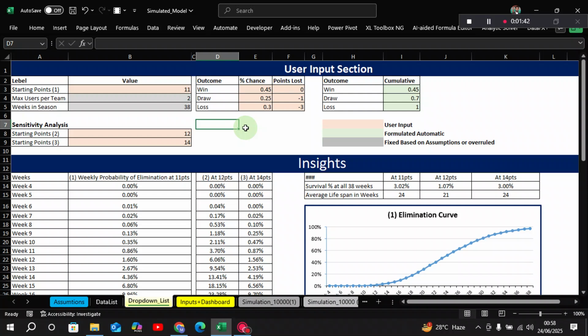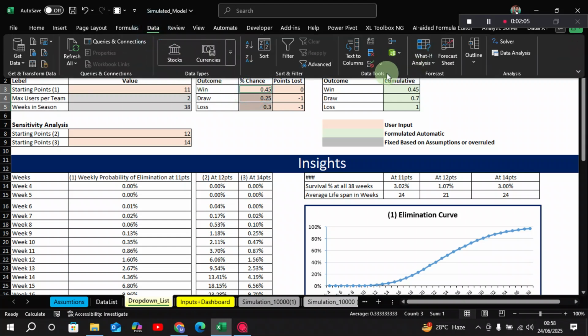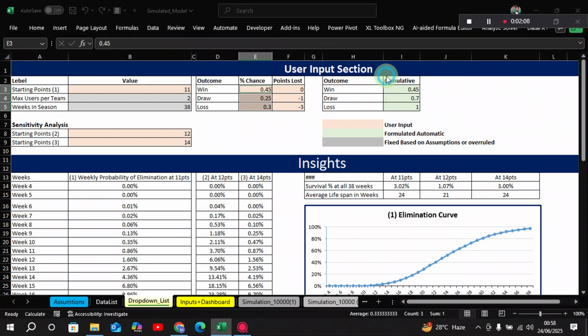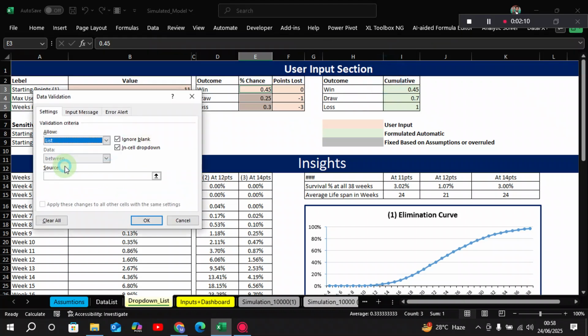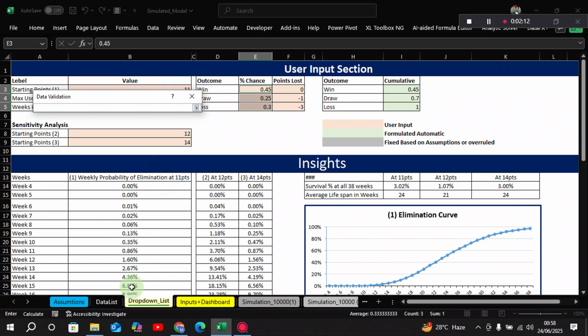If you want to create multiple drop-down lists of the same data list, for example, I want the same drop-down list for these three cells at the same time, you can do this by selecting all these cells together and going to the data tab. Do the same thing: data validation, select list, source.